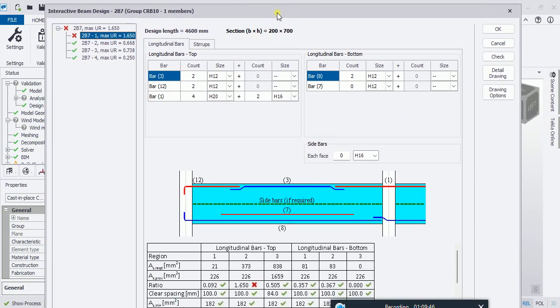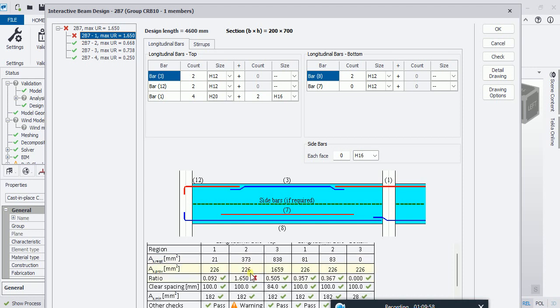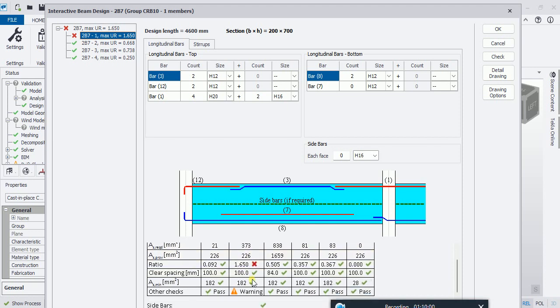Okay, now it's 200 into 700, but it's still showing a failure, and you can see here. Okay, now where is the failure? The failure is here. Can you see this X? Okay, it says for you warning or failure, and we want to solve it.